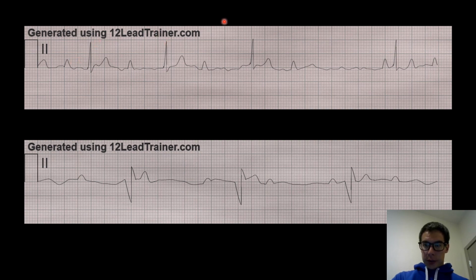Is it regular? No. And next, rate. So 300. With the regularity on this, it's not regular, but I think it would be otherwise. It's just that this right here is kind of interrupting it. So if we did it by the regular method of counting for a regular rhythm, it would be 300, 150, 100, 75, 60-ish, a little under 60. But I don't think that's probably accurate. We'll do it the other way. Or we'll just combine them.